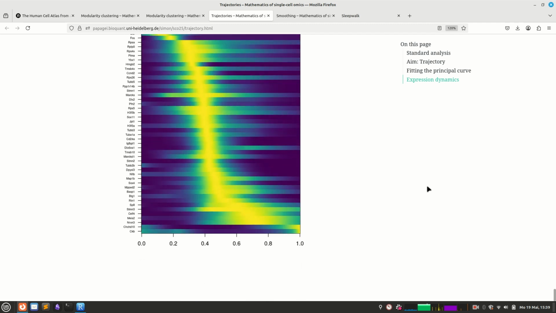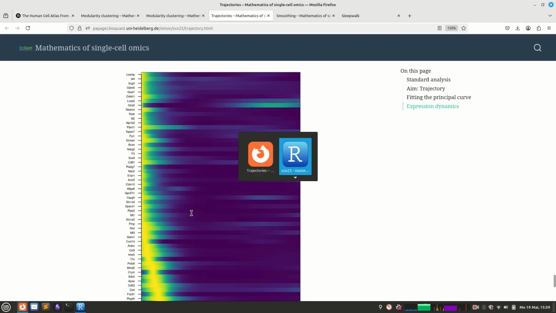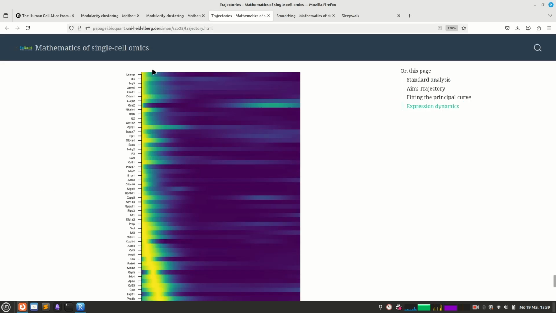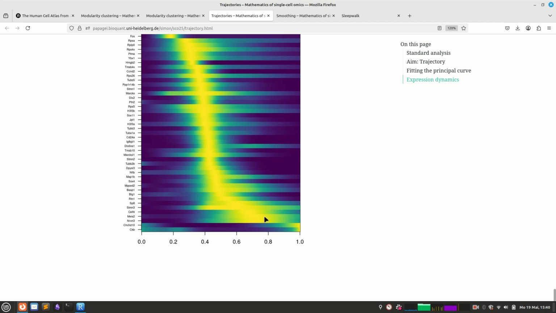And here you can now see for these 100 most variable genes, for each of them I made a smoothed curve like that one. And then I display this smoothed curve here as a color bar. And we can see how many of these genes are only active in the very early cells, in the quiescent sleeping stem cells. These are the genes which go up in expression when the cell wakes up from its slumber. And here are the cells when it starts dividing along the cell cycle. And here are the genes which are high in neuroblasts, and these are finally the ones which are high in final ready-made neurons.